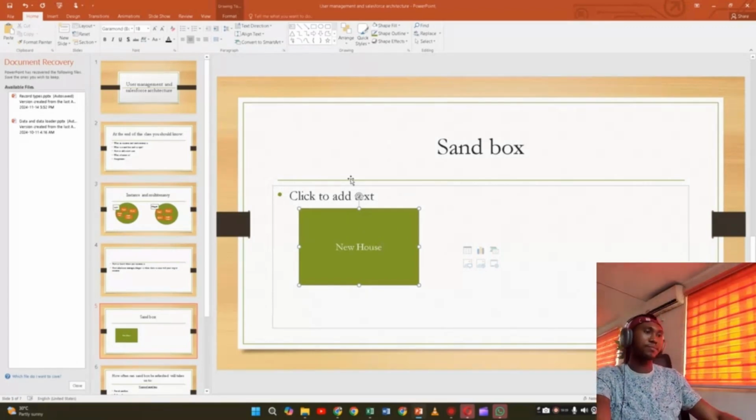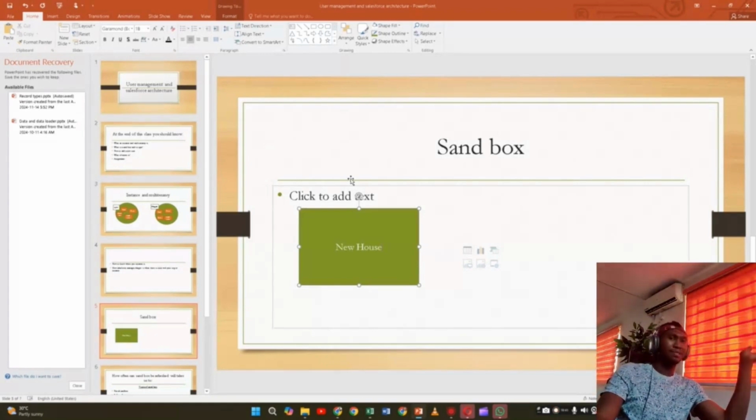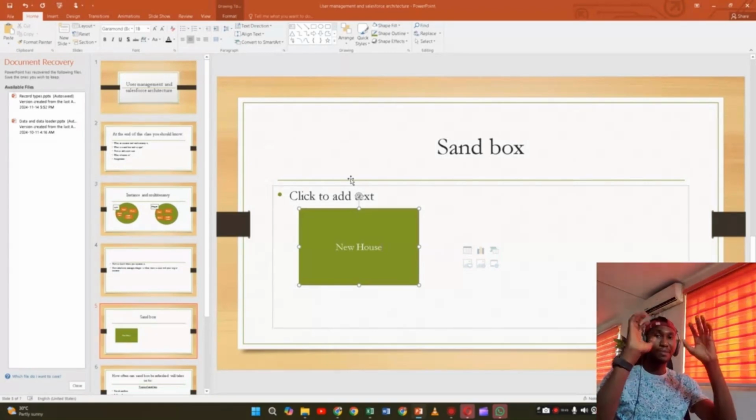For one reason or the other, you want to do some corrections or renovations on your house. It will be difficult to do all those modifications while you are in there: removing the roof, painting this, cementing here. It will make everything difficult.